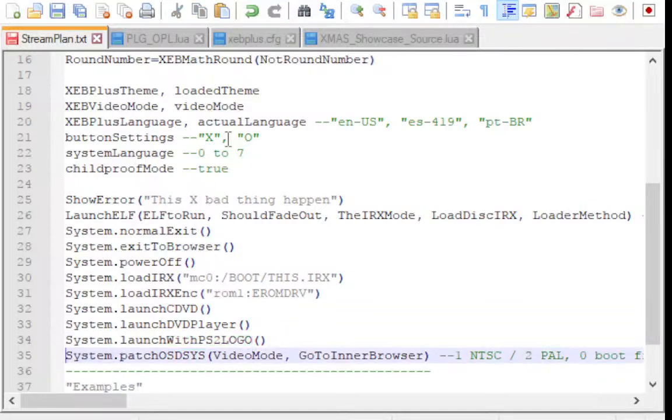Now, this one here is problematic, like a lot, and I will explain why. That function is not working in some consoles right now. It is failing to boot in two slims I have right here, but it is working for the XEB Arena console.